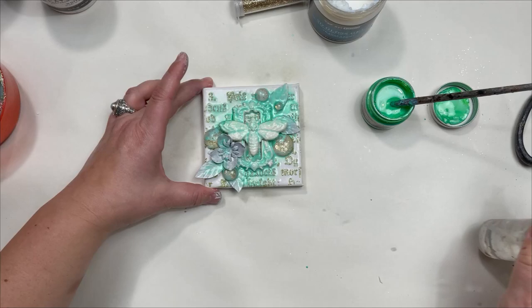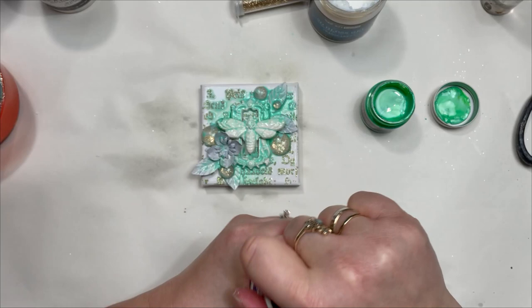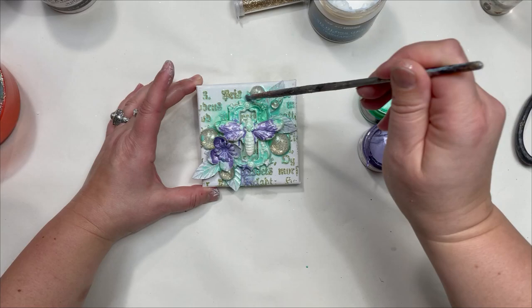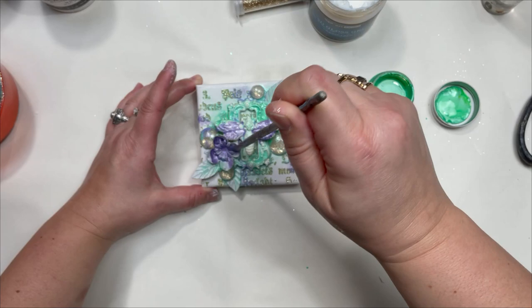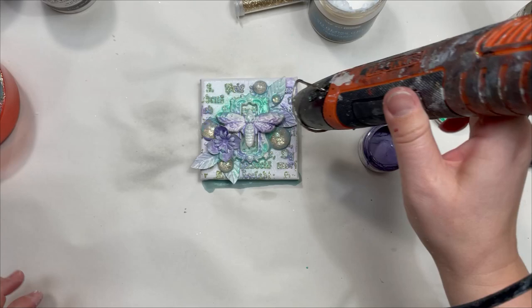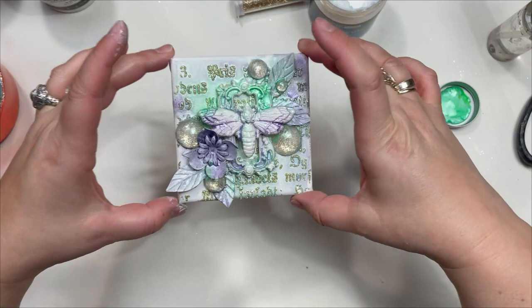Now it's time for the French Lavender, and I repeat a similar step while the previous paint is still half dry. So in some parts, green and violet are going to mix. It's going to be a really interesting effect, almost like watercolors, but with acrylics. I spray the water to help the colors flow, and I dry everything with the heat gun so I can go to next layers of the paint.